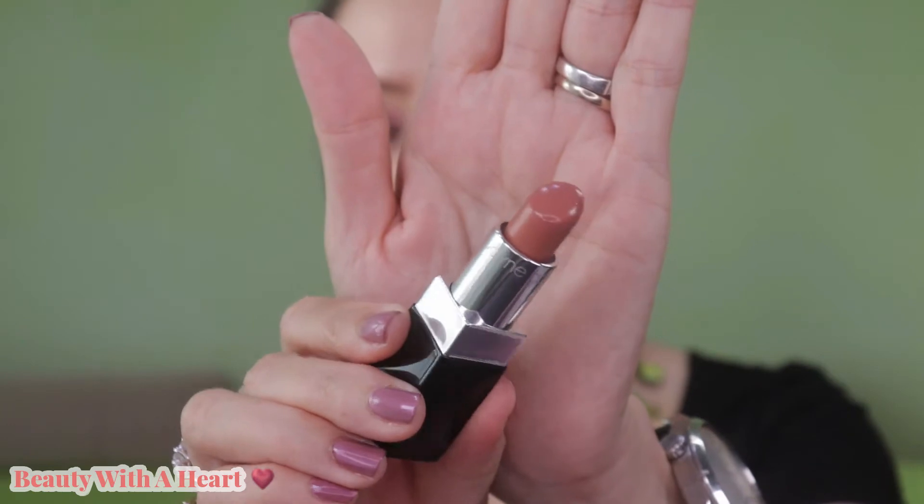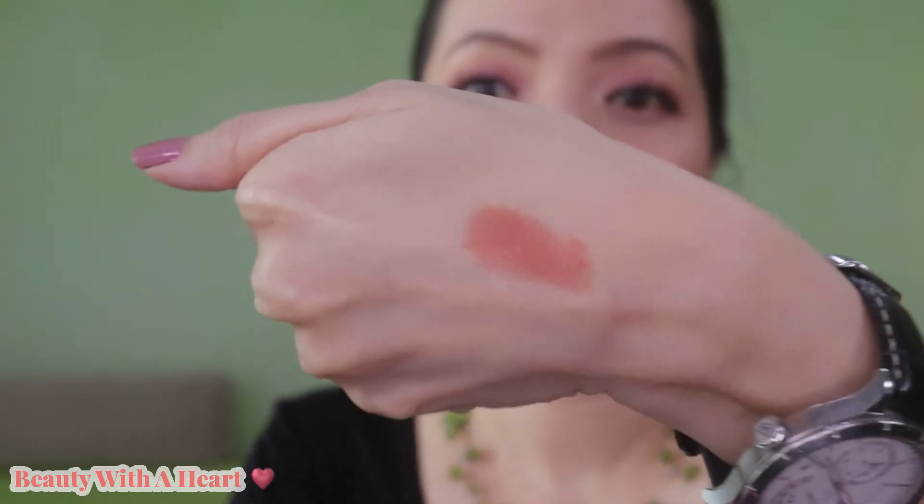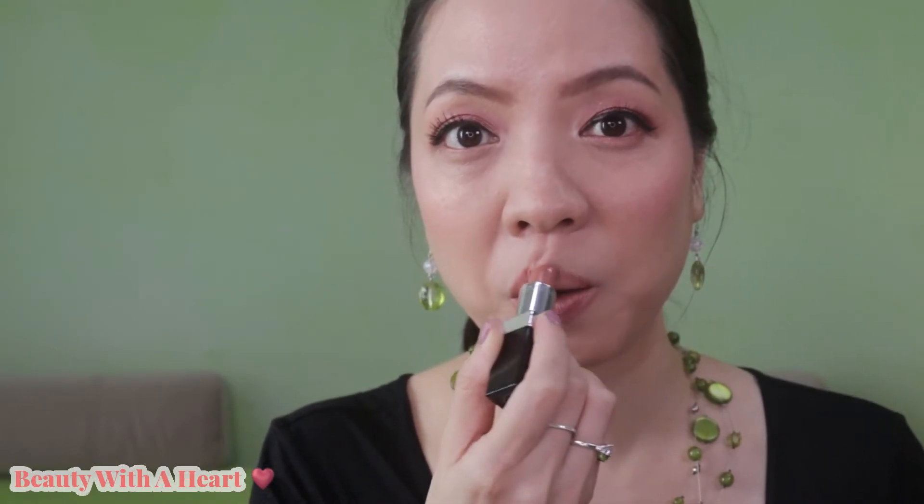And the bottom sticker shows the color name. This Wayne Goss Luxury Cream Lipstick is very very moisturizing, creamy and shiny. It is one of the most comfortable lipstick formulas I have worn — more comfortable than the Charlotte Tilbury moisturizing lipsticks. The color payoff is quite sheer but it's buildable. On the lips, this luxury cream lipstick feels thick but in a good way and feels very luxurious — it is like applying butter on the lips.